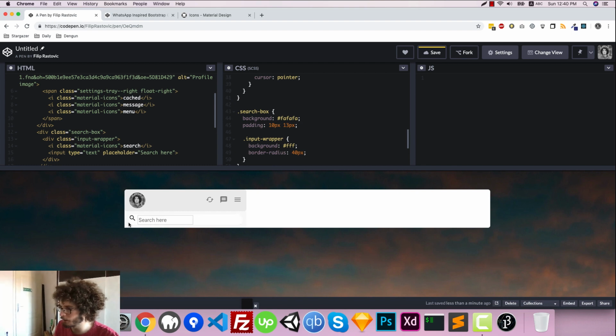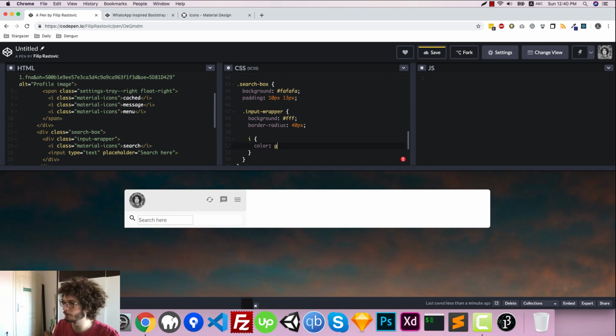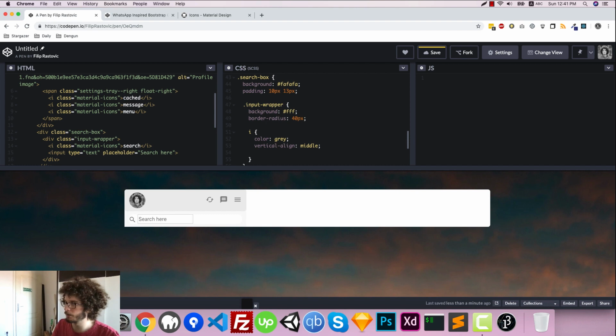So this thing happened here, and we want to style the icon a little bit. So we can say the color of the icon is gray, and the vertical align is set to middle, and the margin left is 7 pixels, just to add a little bit of space here.